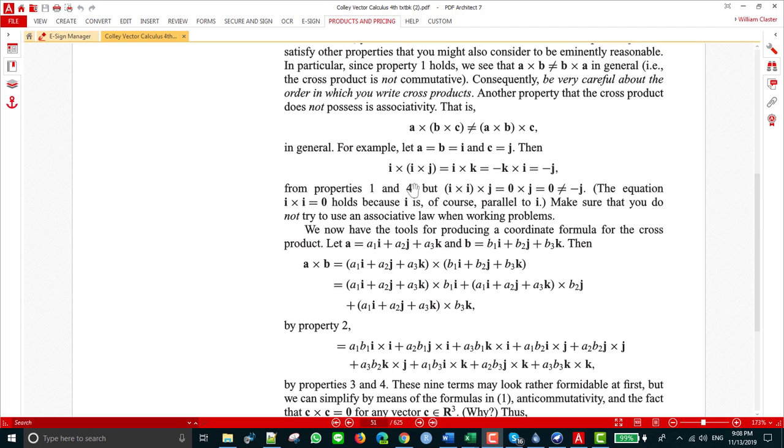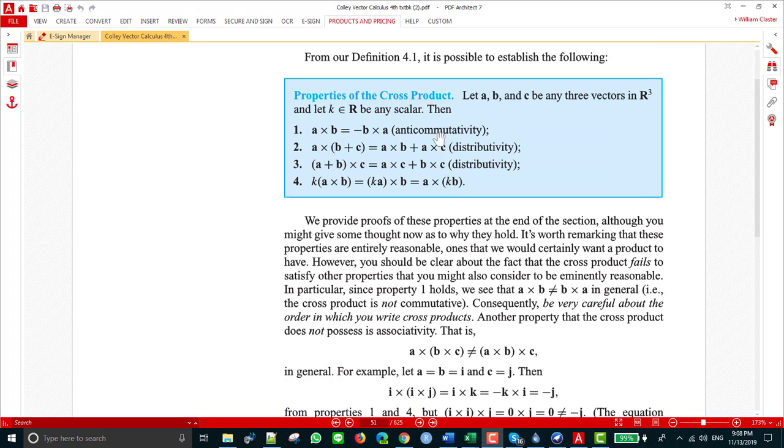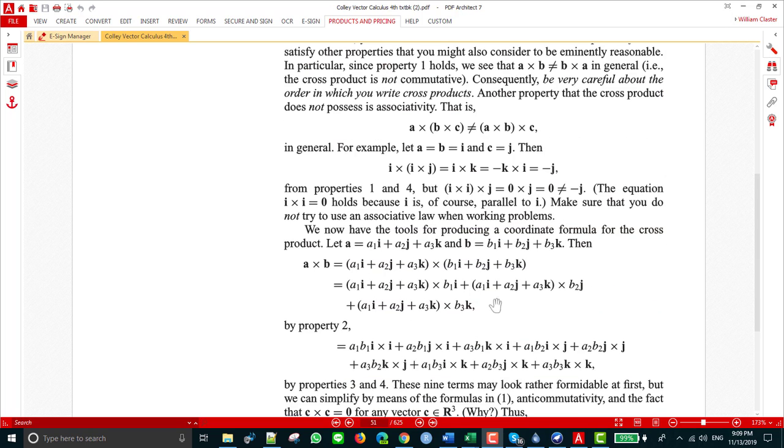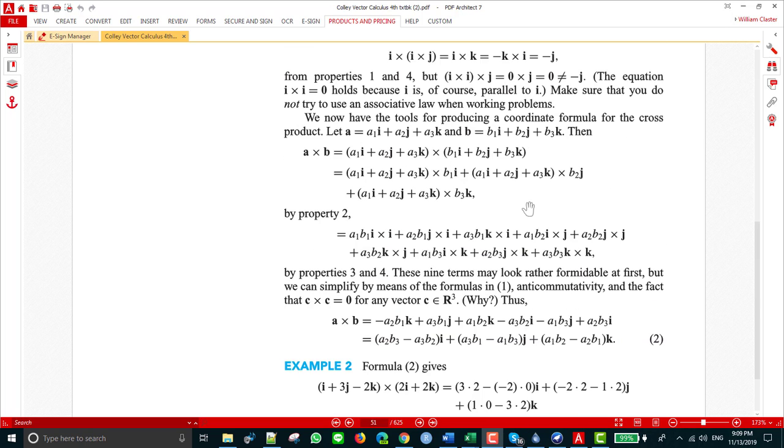Okay, so we have to go through all the algebra of this. You have to collect terms and use distributivity. So you use these properties here, and they explain how. For example, A cross (B plus C), you can rewrite as A cross B plus A cross C, and we use that in here, and some of the other properties. And finally, you can read through it. We get to here. What in the world does this mean?